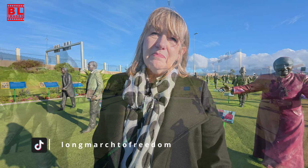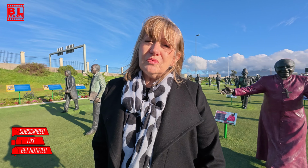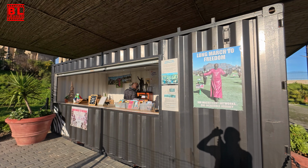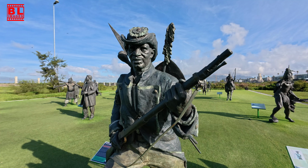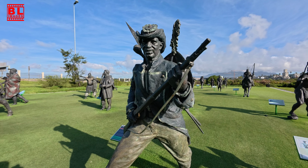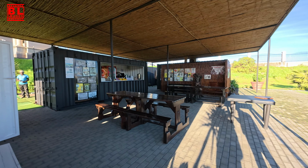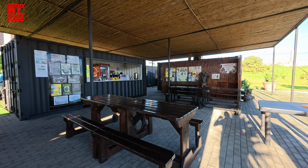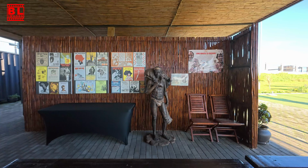We've done a lot of training on the project. There are student works that are included here, and up-and-coming artists who worked with professional artists are now operating as sculptors in their own right. They have their own careers, they have their own following. So it's been an amazing project. It has included, employed and upskilled literally thousands of people.